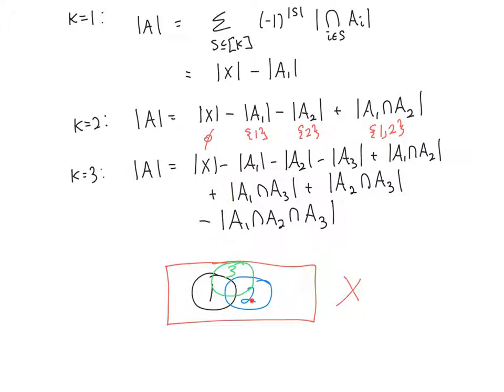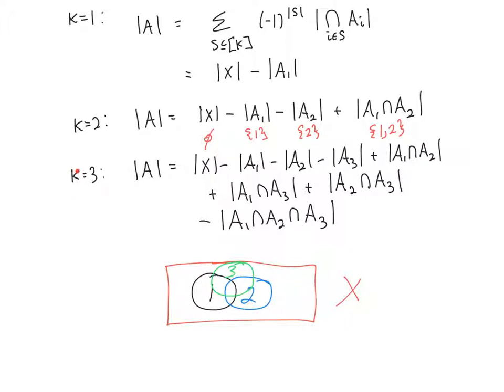But then we see that we've thrown away the things in their intersection too many times, so we add those back in. But then something in the triple intersection was removed 3 times and added back in 3 times, and so we need to remove it 1 more time, and that's part of the reason what makes this theorem true. And so we see there were, in this case, 8 possible inner subsets of 3 correspond to 8 possible intersections, and we see 8 terms with the appropriate signs. And that's how the formula works in general.